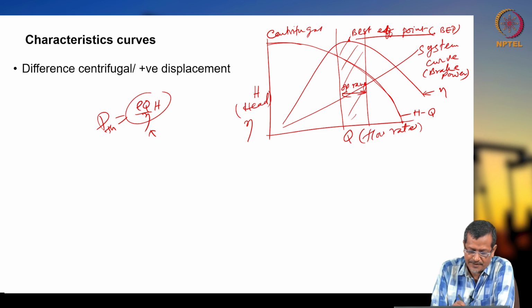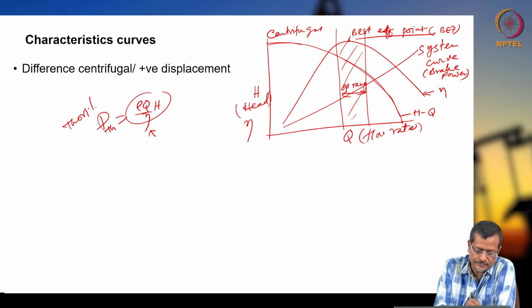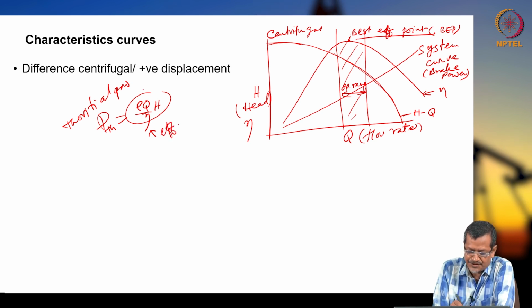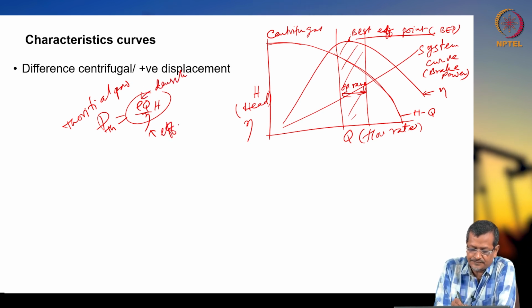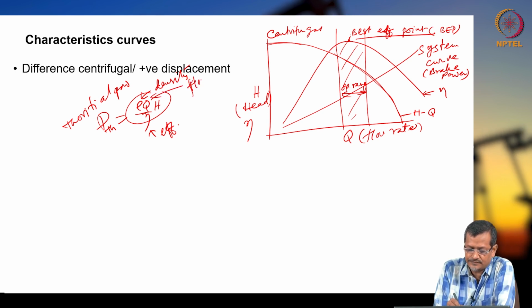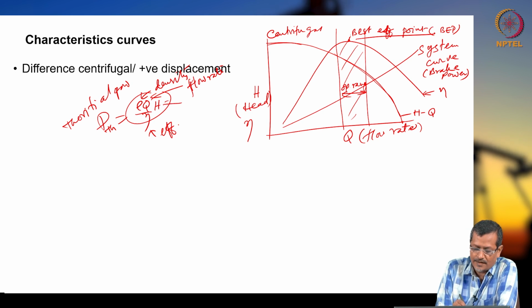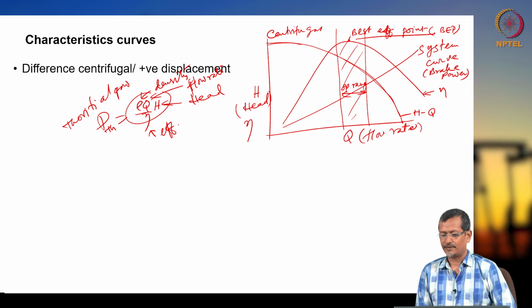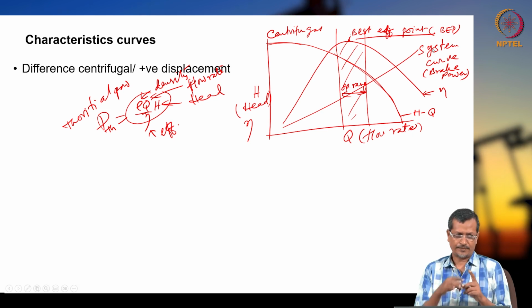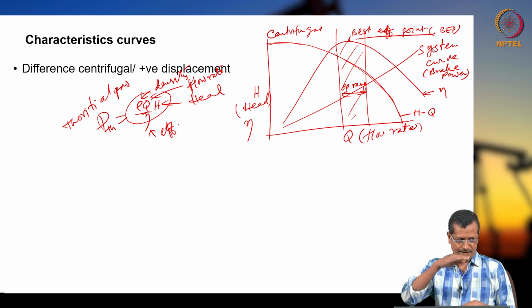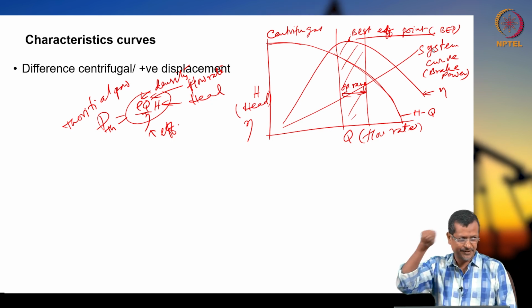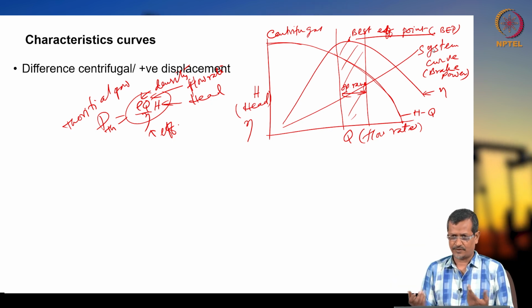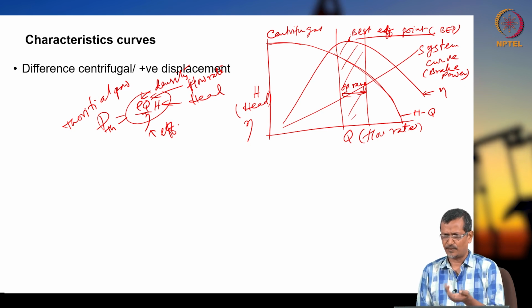This is theoretical power: efficiency and density and flow rate, then head. This is for a centrifugal pump. So for a centrifugal pump basically 3 curves will be there. One will be the HQ curve, flow rate and head, another will be the efficiency curve, and another will be the system curve or brake power curve. In some cases they write brake power, but normally we say system curve.